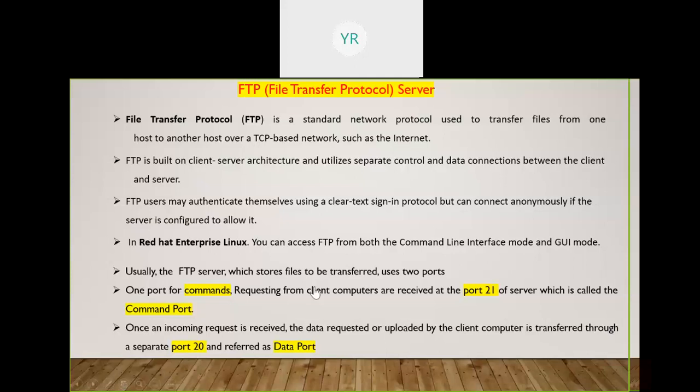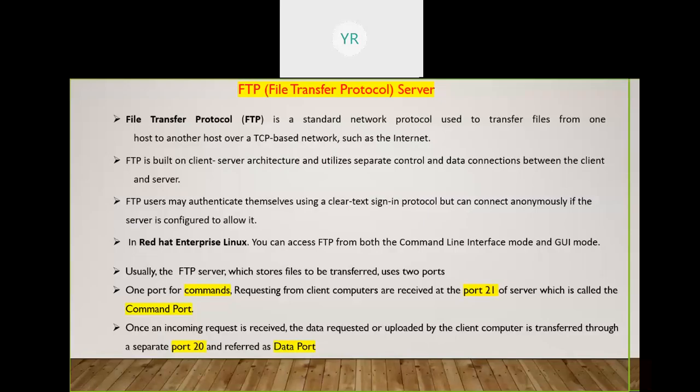Already I told you that the FTP server which stores the files to be transferred works using two ports. One port for commands, another port for data. So for the command port, if the client requests the server, then the commands are received at port 21 of the server, which is called the command port.